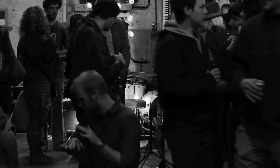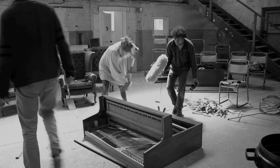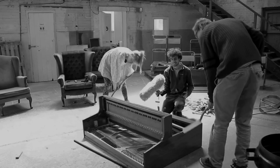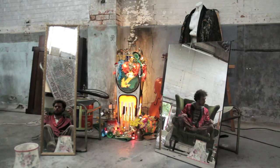We also recorded an album in Paris a few weeks ago, and the concept of the album we decided was going to be based on this space, the OVADA warehouse space, because through our residency we came across all these interesting sounds and atmosphere sounds and bits and pieces, so we've been going around recording them. The idea is to incorporate the live concept into the album concept and have it all integrated in the same sort of thing. Yeah, exactly. He's right.